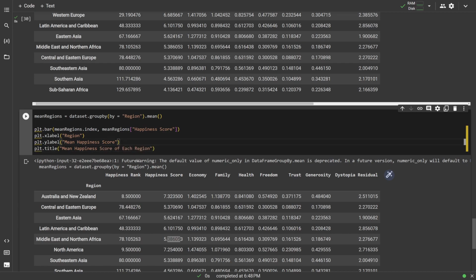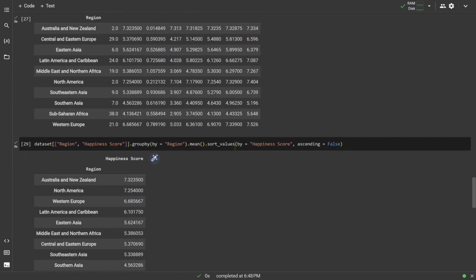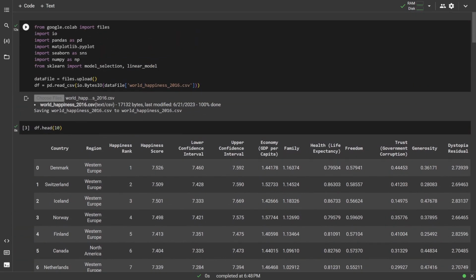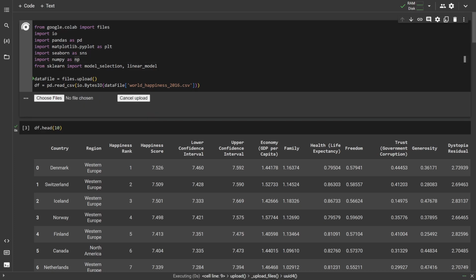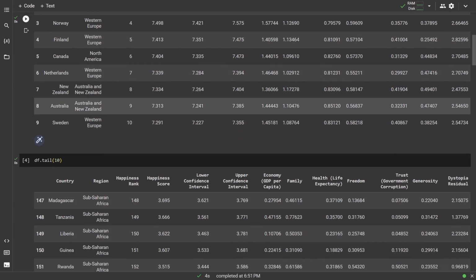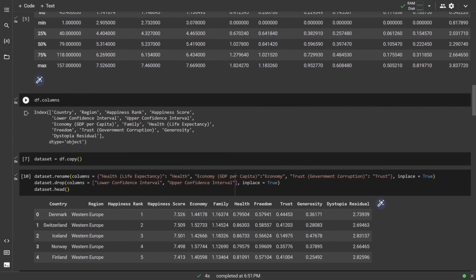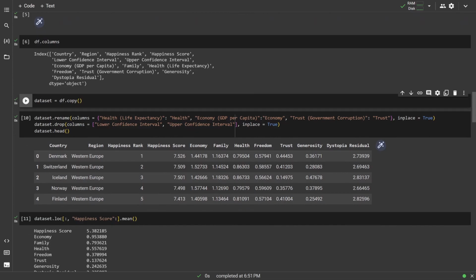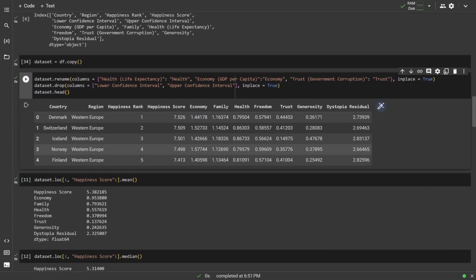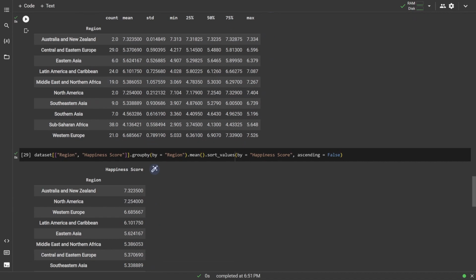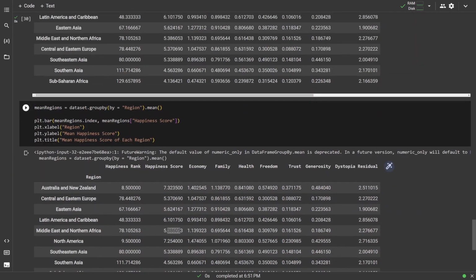And real quick, looks like we're getting a little error here. PLT is not defined. Let me go back to the top here. Import Matplotlib. Oops, I should have added that as PLT here. So let me rerun this because it didn't quite import our matplotlib plotting library correctly. Let me reselect this. And then I'll need to rerun the line where we're modifying the dataset: dataset.copy, and then let's rename and drop. Okay, so now we should be good. The PLT should be good to go now.